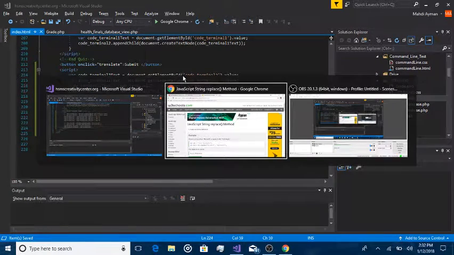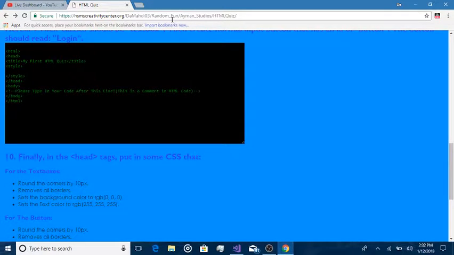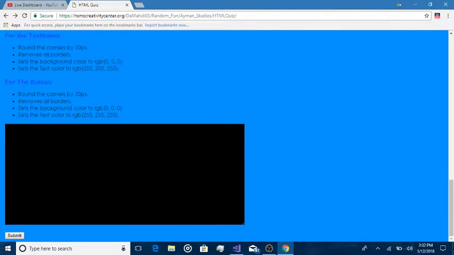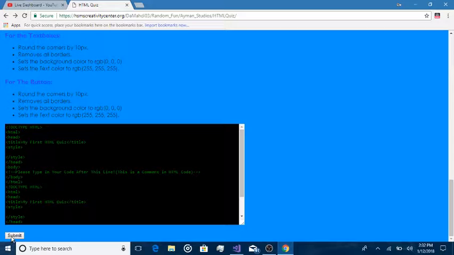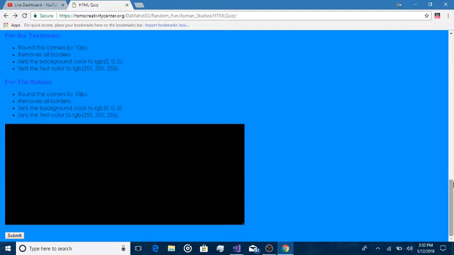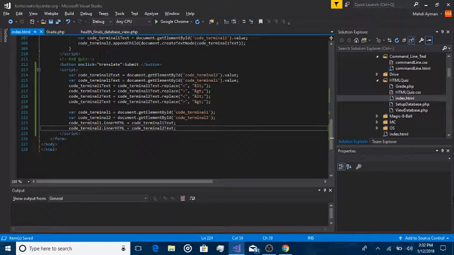Okay, now I need to see if this works or not. So go ahead and refresh and then type in H. That's the first day of this year. So inner HTML doesn't work.